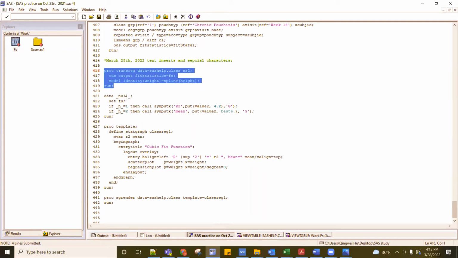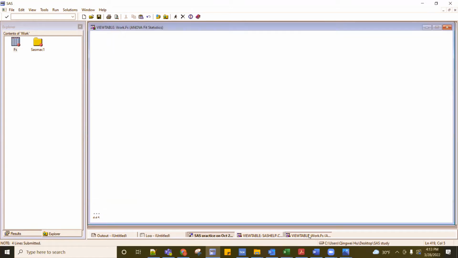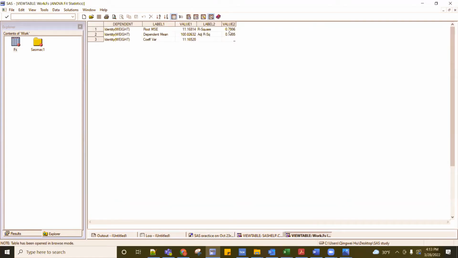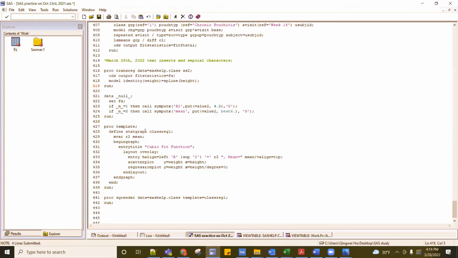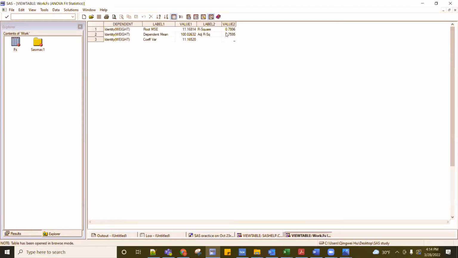For example, data now, set this dataset. This is like a line. If line equals 1, then call symputx R square, and we put this value in it. For the mean, we use this value for the mean.